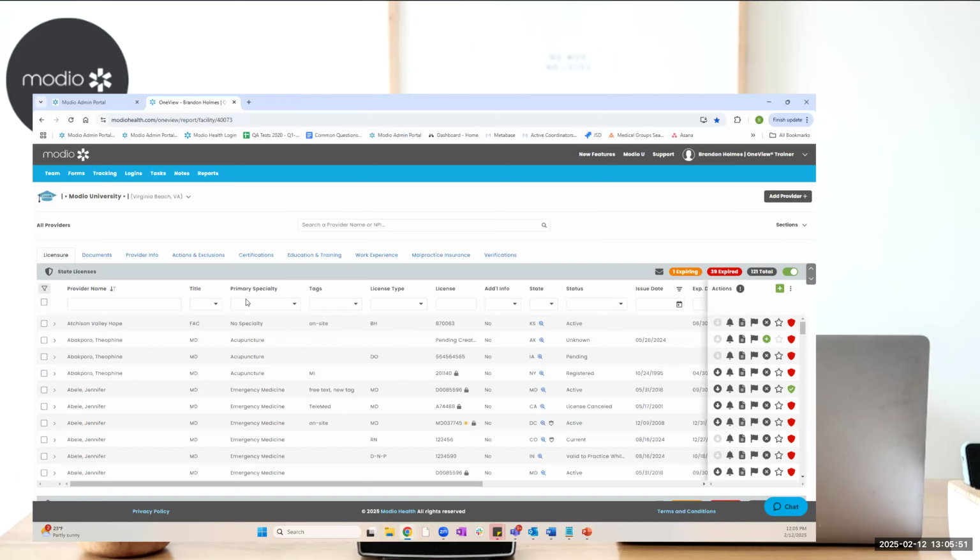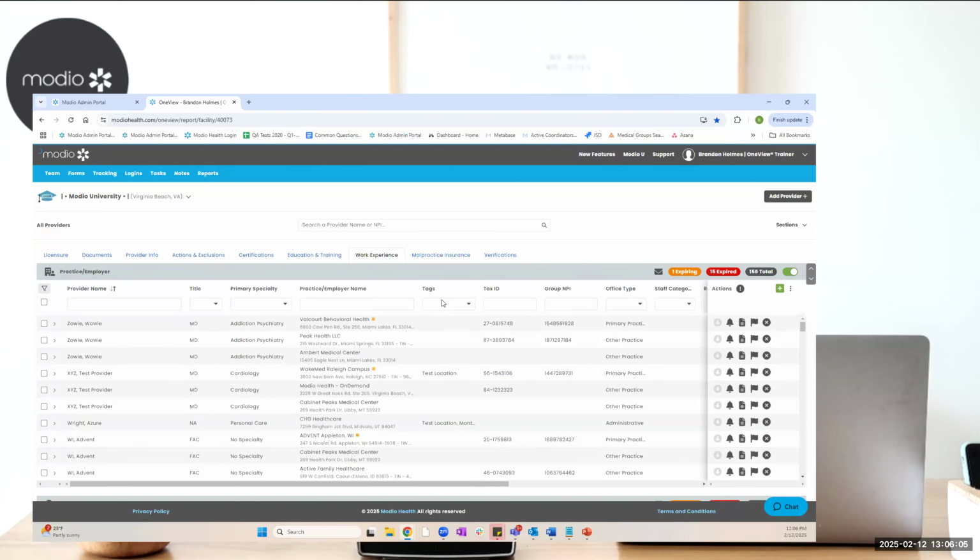In the state license grid, when I click the drop down in the tags column, these are the current tags in use that I can filter by that are tied to this grid. Whereas if I go to the work experience tab and go to the tags column here, the practice and employer grid has its own subset of tags. So that's been an enhancement we made.